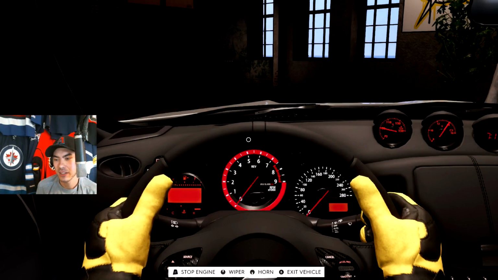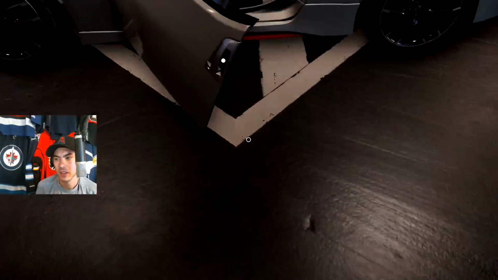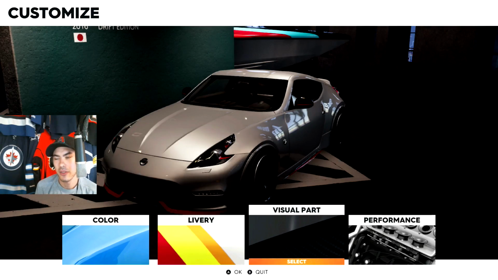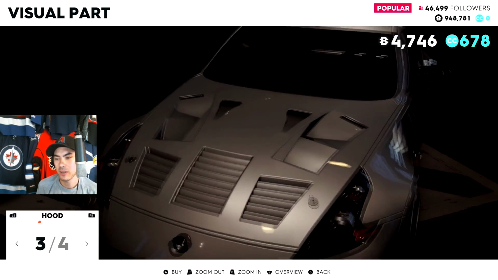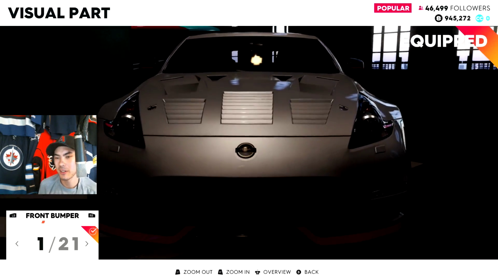I figured that it is probably the perfect car to do drifting with, aside from the RX-7. It's drifting. You got to use something Japanese, right? So let's go ahead and get the customization done on this car. So let's start with the hoods. We have 4 different hoods, nice carbon hood, and a whole lot of vents. So drift car. Let's go with the vents. Let's put a lot of vents. It's got hood pins on it as well.